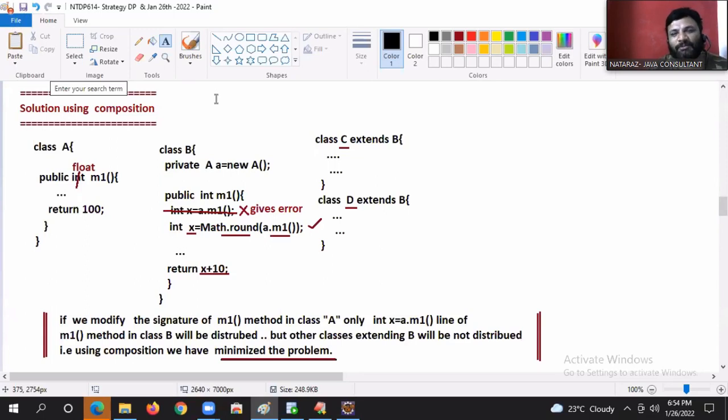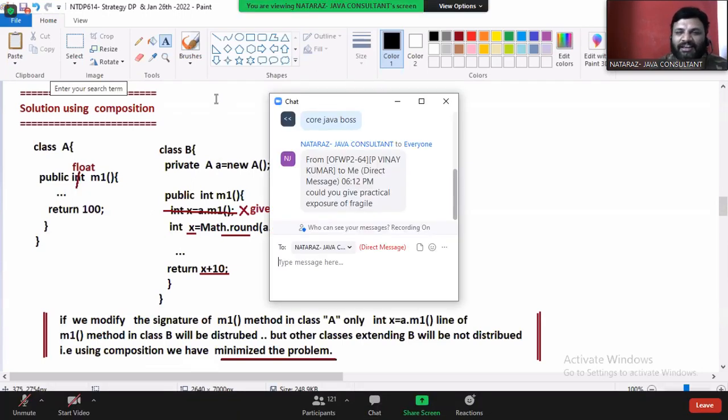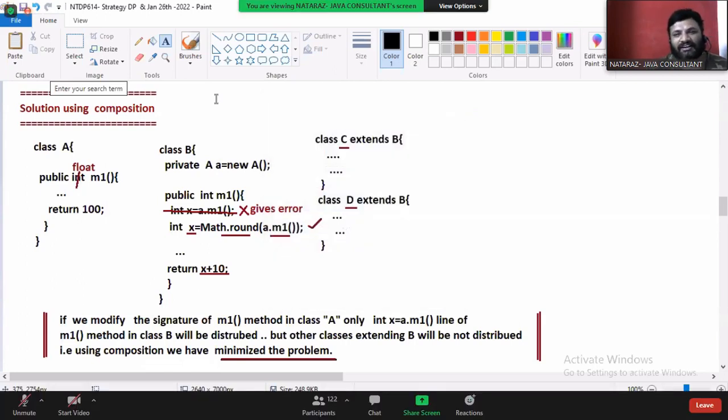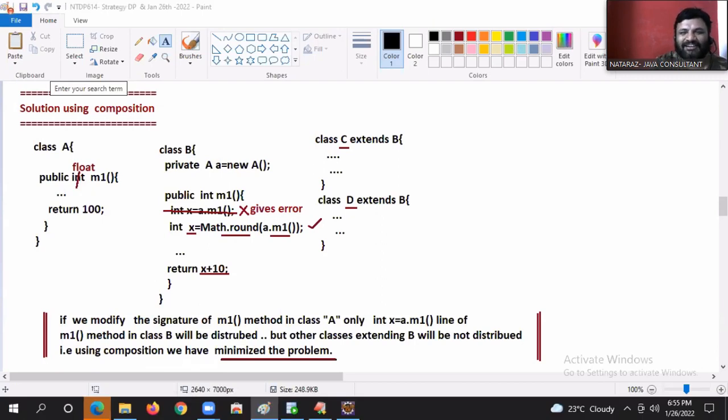Tell me, am I being boring by teaching the same core Java? Actually, every day we are learning core Java only. But are you feeling bored? Maybe if I teach real core Java, you may feel bored. But I'm trying to present core Java from a problem-solution angle. Yeah, it definitely opens the mind at another angle, boss. No doubt in that.